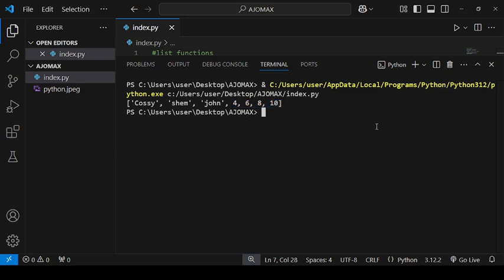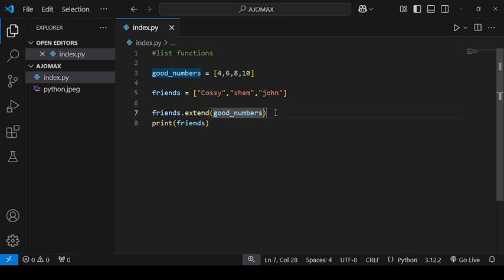So you must always know that this is a function one can use in Python when you want to print two lists together. The next one is append. If I want to append to my list, there is a function called append. What append does is simple. What if I want to add another name in this list?